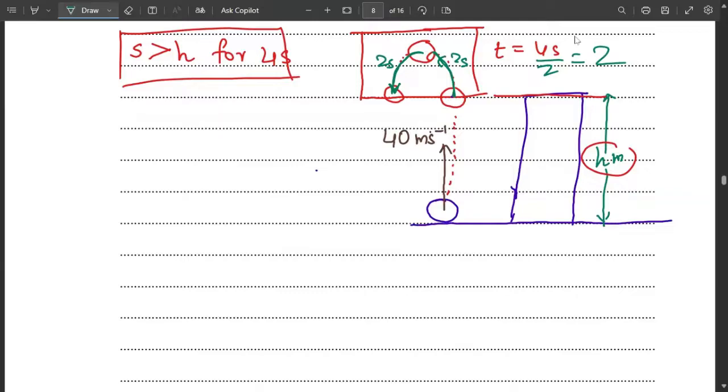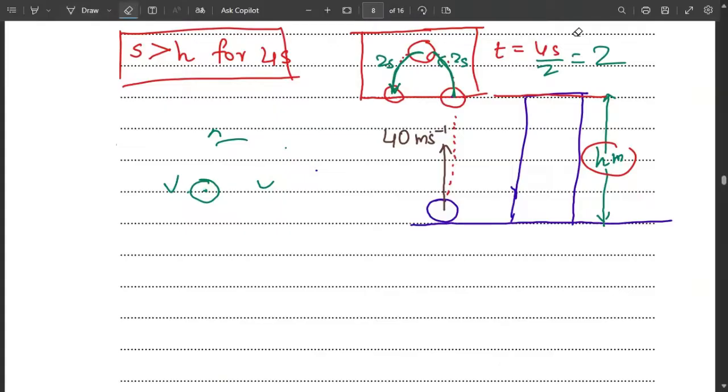And now let's move to the second thing. And why is this? Because let us assume an object is at this point here. And from this point, if it takes 3 seconds in a free fall, let this be 3 meters, and the particle takes 3 seconds for going up, then of course it will also take 3 seconds for going down. And in the question, it can be a little twisted. What did I tell? That the total time is 6 seconds. That means 3 seconds it took for the particle to go up and 3 seconds it took for the particle to go down. That is what the basic logic is.